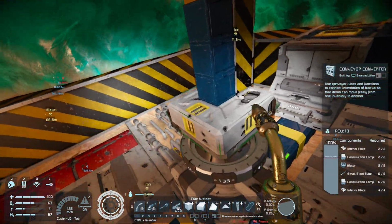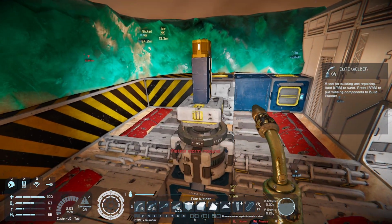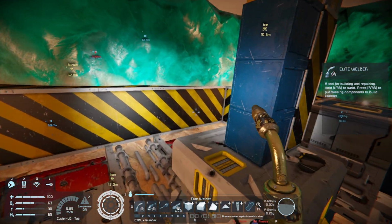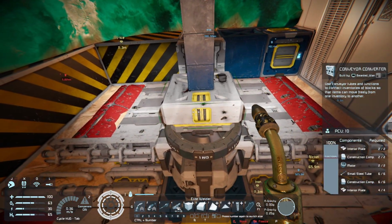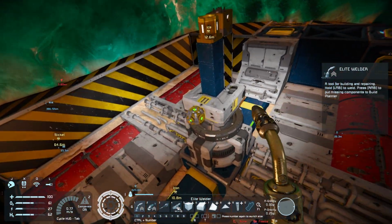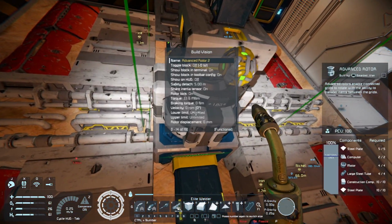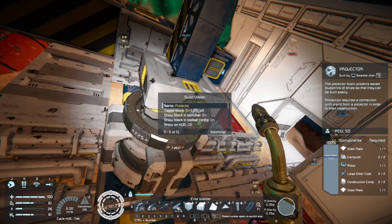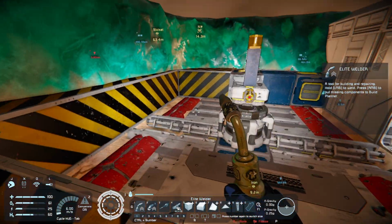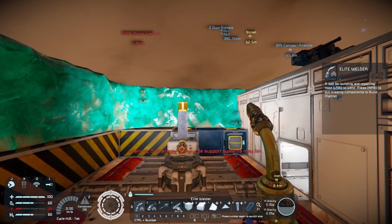And then down here on this small grid section, I need to make sure that I have my projector. So I should probably get that on there now so I don't forget it. Okay, cool. It's a start. Turn you off. Oops, I think I turned this off. Okay. There's the beginnings. Energy low.